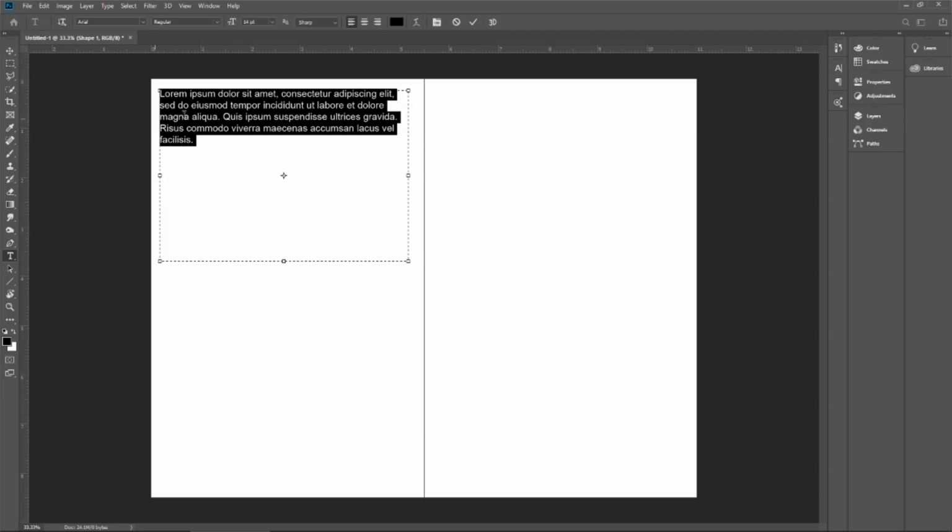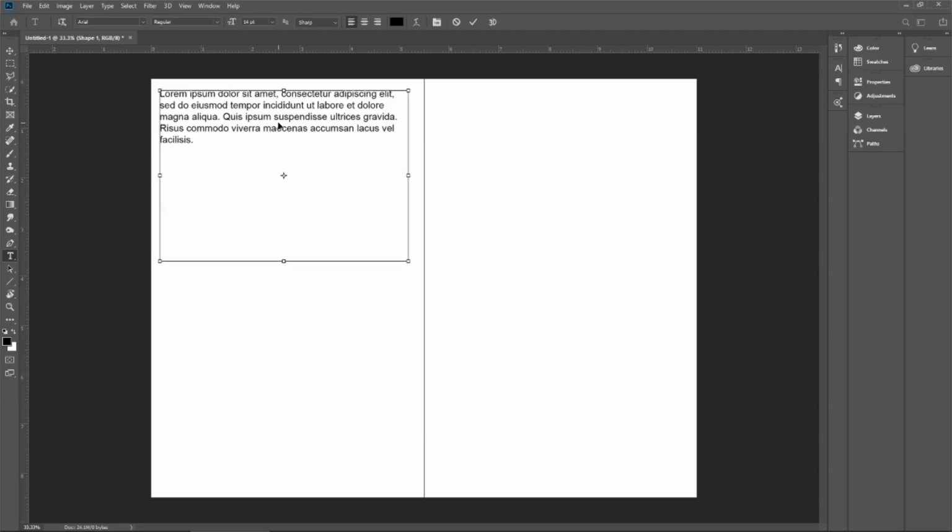If you do not like this selection, just use a shortcut key which is Ctrl H or Command H to unselect this text. Let me click somewhere on my artboard. It is now unselected. Now if you have to select again, before in previous versions, you click on the text tool and select this one. This option is still in this version.